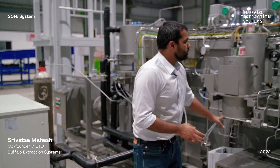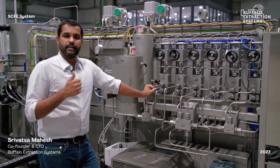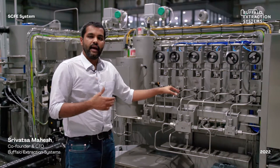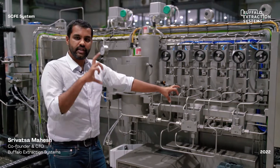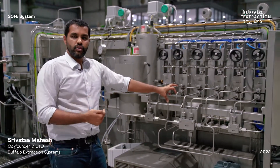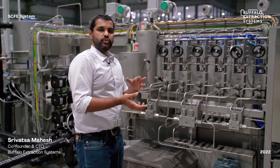There are also a host of valves here for changing input conditions — which extractor should be open on the input side, output side, and which should be vented. This controls which extractor is in operation and which is offline. All of this is completely automatic: you just select your extractor and the valves open and close automatically.